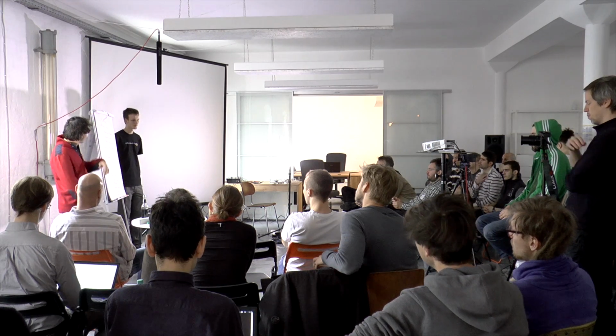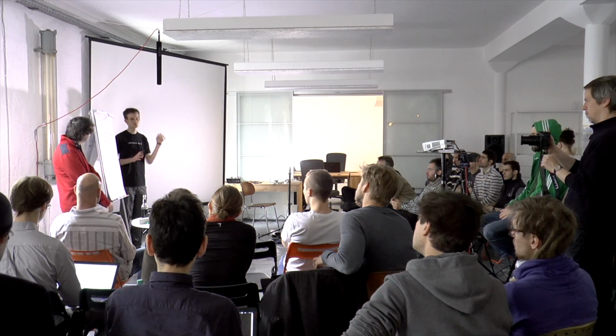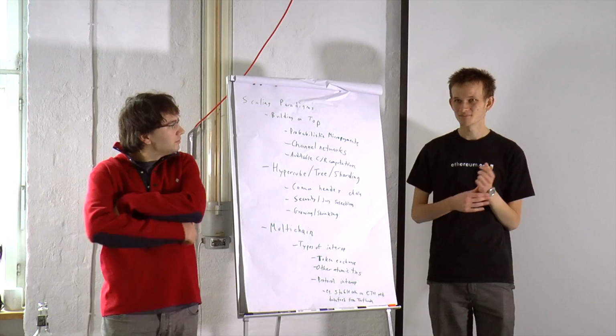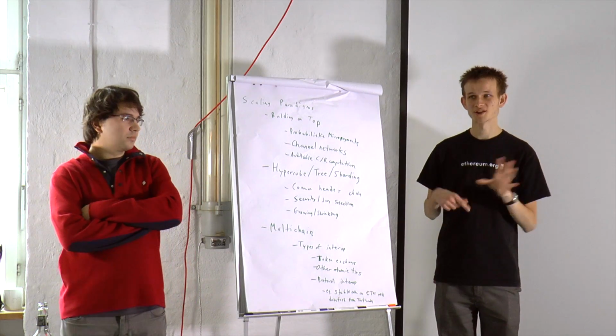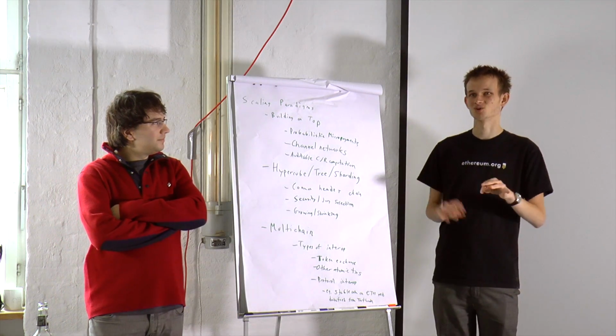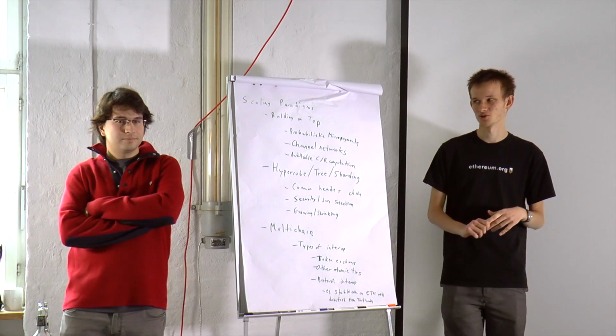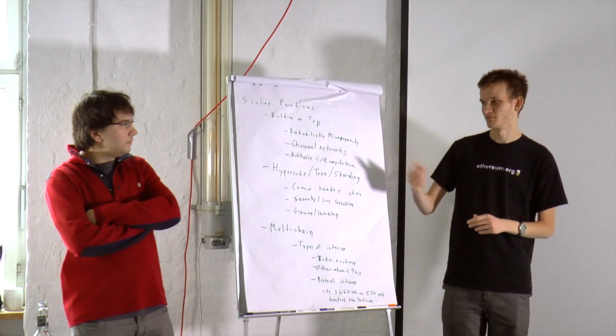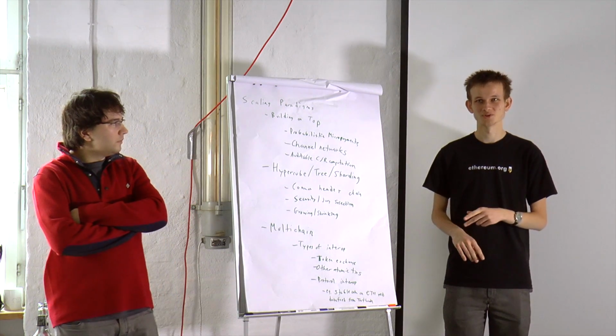So the idea with building on top is basically, keep the blockchain exactly as it is, but we try and figure out some ways for as much stuff as possible to happen off the chain, but still be secured by the chain in the long term in some fashion. So the first practical example is this. Well, I guess micropayment channels is actually one that you don't even need Ethereum for.